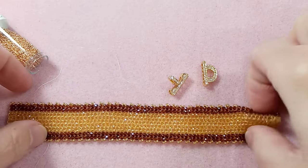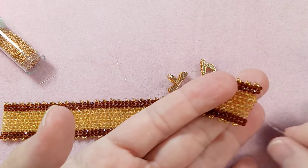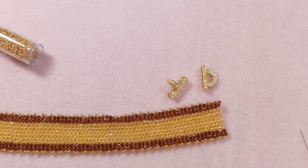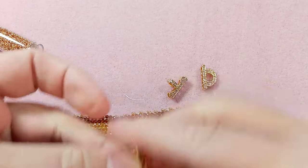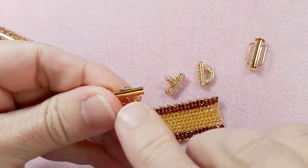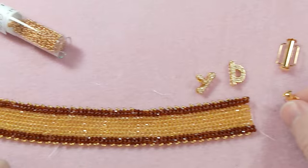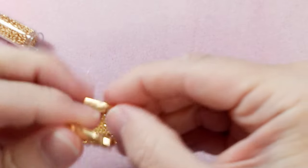So normally a bracelet like a cuff with tiny beads, you'd usually use a tube clasp. I'm trying to think of the names of the others. There's a few others. Let me grab it for a sec. I never even thought that you might need a sample. So there's these type you can put on, and then there's these as well, and they're magnetic or friction. So this one's friction, so it sits inside the other, so one side goes on one side goes on the other. And then there's these here, they're again a friction.